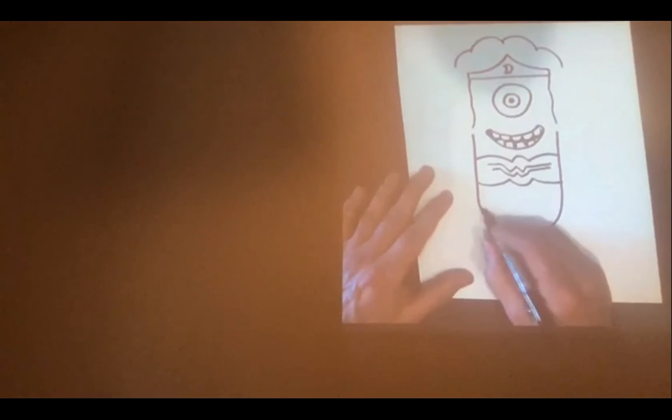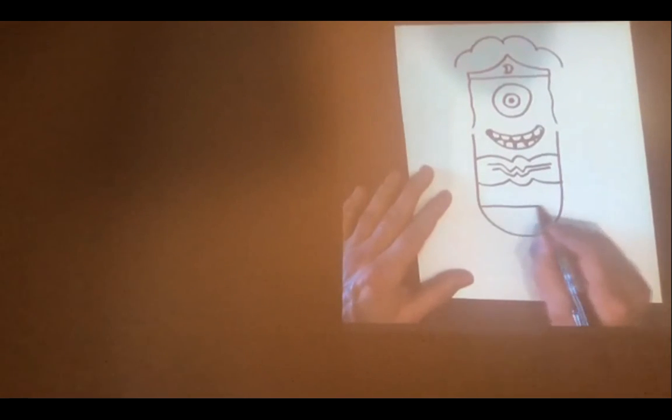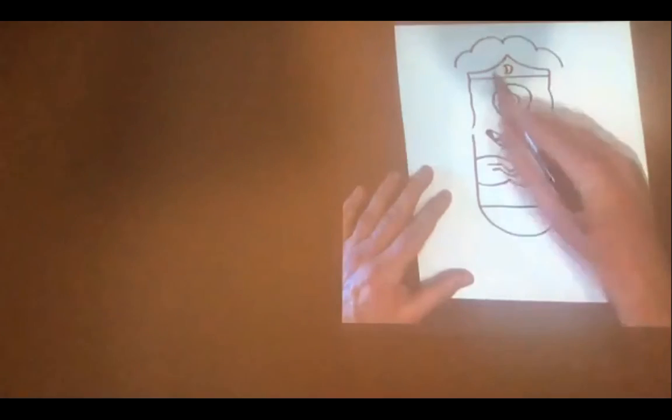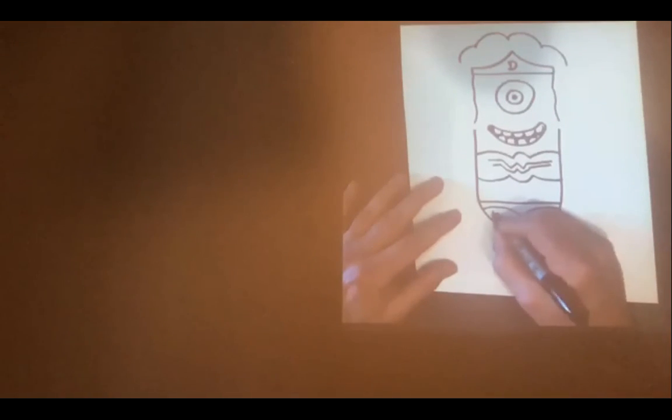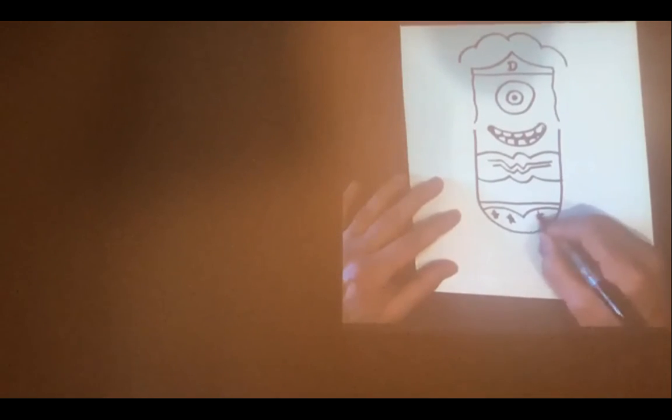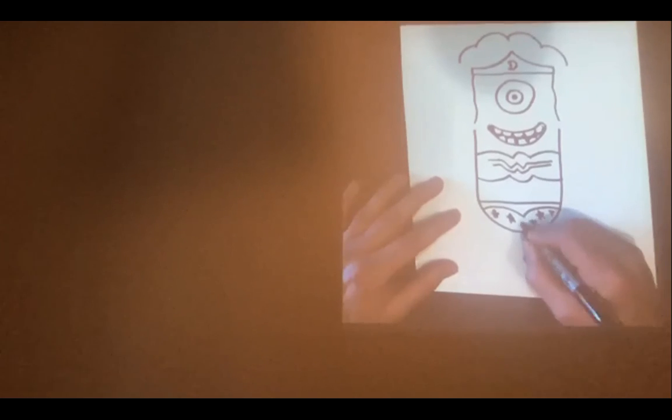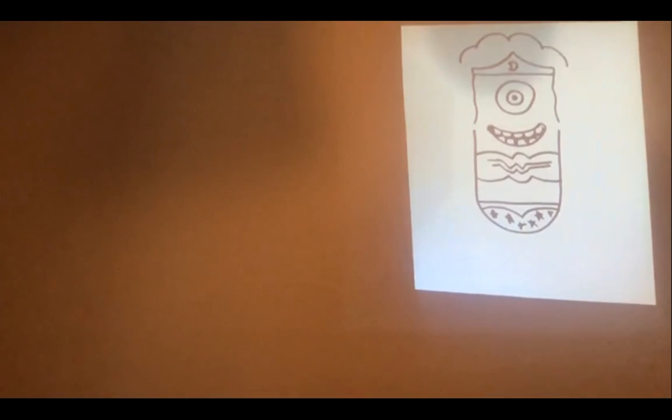Down here, we're going to put her gold belt. And it's funny, it's the exact same design almost as her crown. So that makes good balance on the artwork, which means we're keeping it balanced up here and here. And she's got stars here. You can put a D for doctor, whatever you want to do. Yeah, I'm going to give you a second to catch up because I'm doing too much. And then we're going to draw the arms. And then we'll come back around and check out everyone's artwork.